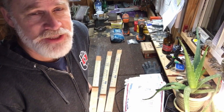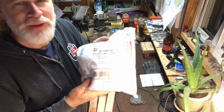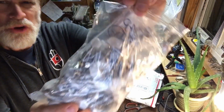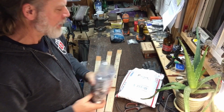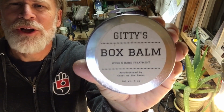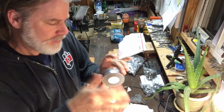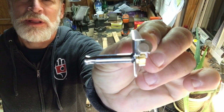One of the problems I have as a builder is I'm constantly running out of parts. So I went online to my buddies at cbgiddy.com and ordered me some tuners. It looks like a lot, but dude, I'm gonna burn through these like nobody's business. So check out the little free gift, box bomb. But check out the tone of this thing, my gosh. Isn't that amazing? Next, we're gonna drill the headstocks for the tuners.